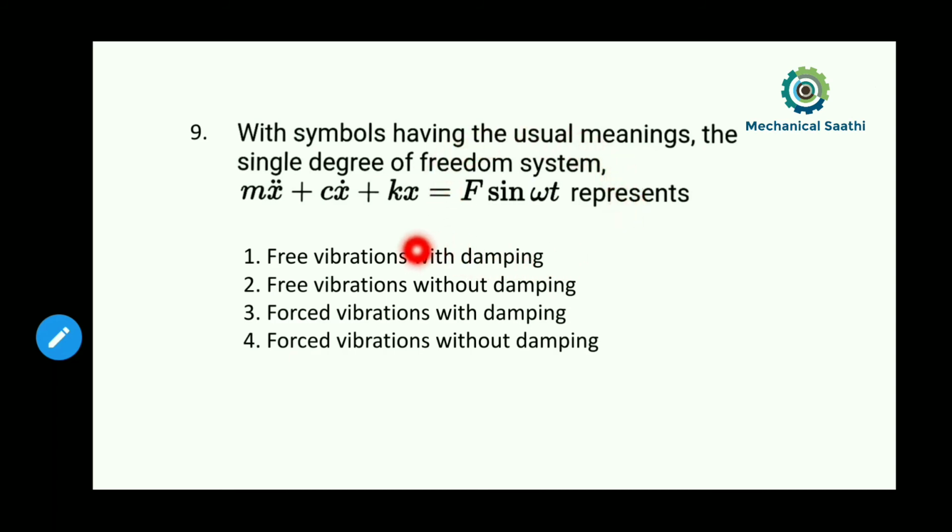And in all those options we have with damping or without damping. So if we check, c is here, the damping factor. So we can say we have considered the damping over here. So it is the case of forced vibration with damping. So we are matching with option number 3, forced vibrations with damping. So here option 3 will be the correct answer. Moving towards the next question, let us check it. So here we can check that option 3 is the correct answer.